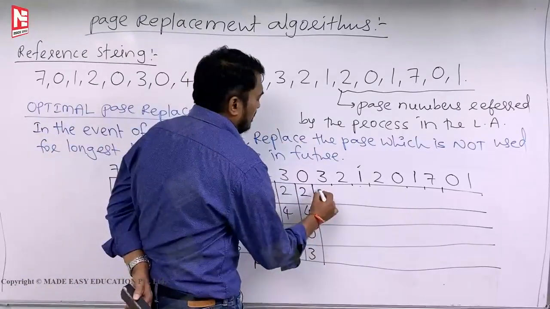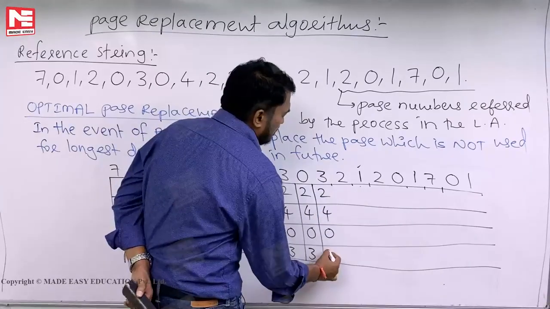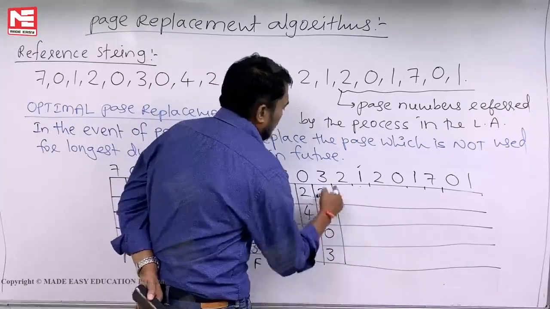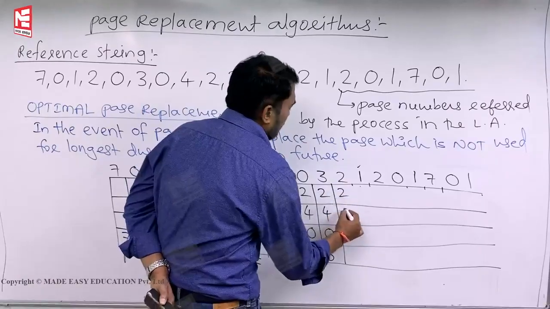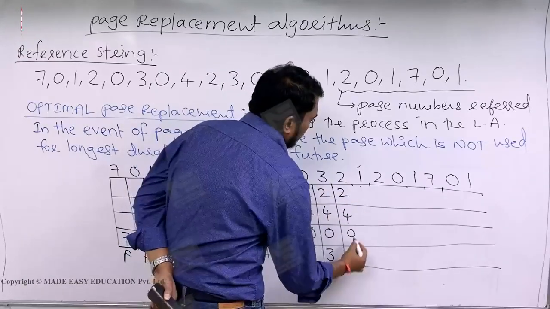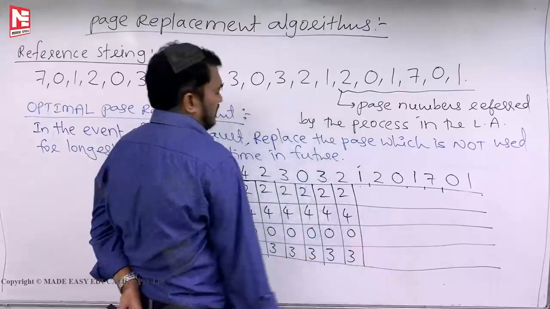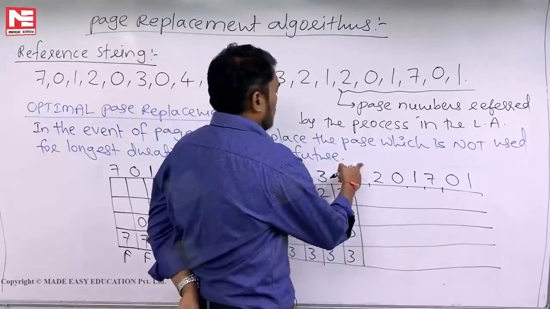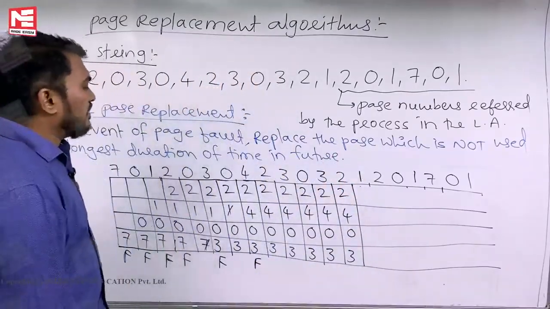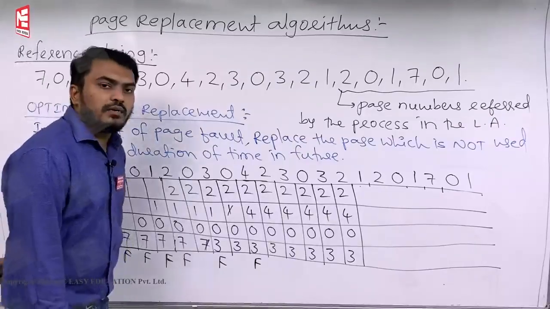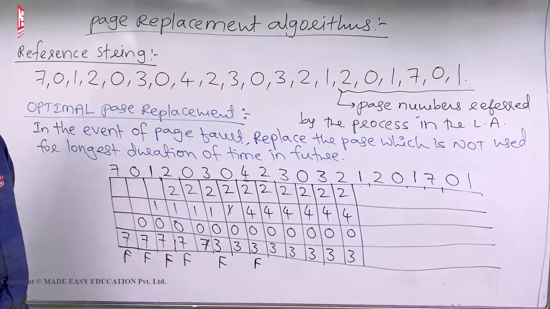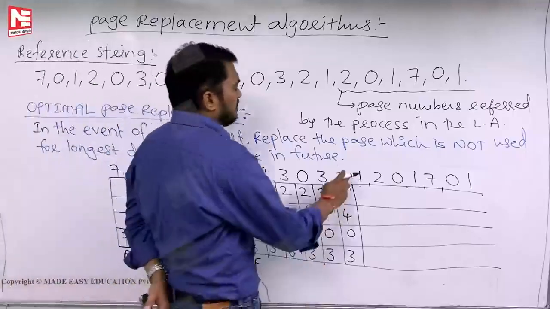Now 3 is available? Yes. Okay, so then copy as it is. Don't write F. Next is 2. 2 is available? Yes. So available, so okay, copy as it is, don't write F. Okay, next is what here? 1. Okay, now tell me here the answer, सुनो अच्छे से यहाँ पे. Okay, listen carefully. Now 1 is not available. Which one do you replace?